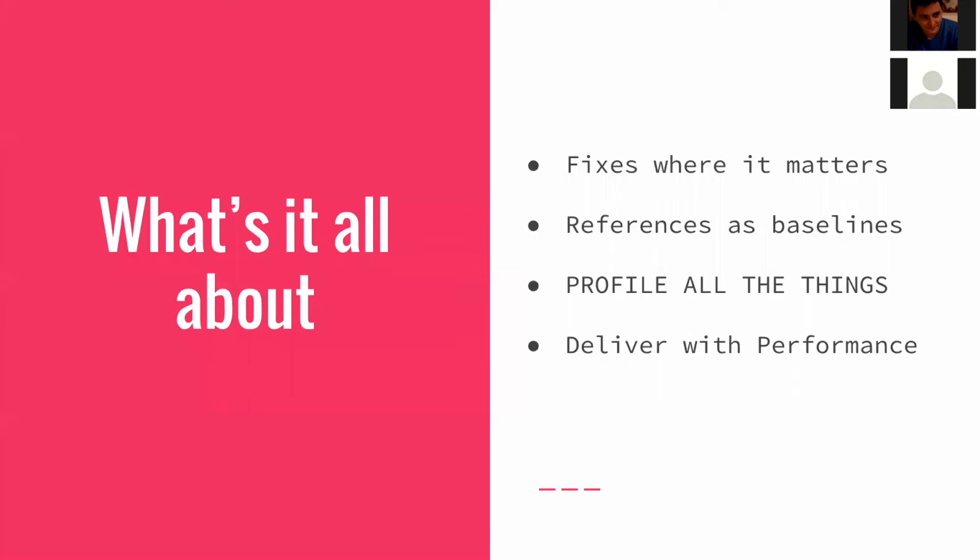With Blackfire, you can have references as a baseline. So in performance-driven development, let's say you do a release at the end of a sprint, you run a profile and that becomes your new reference. So you have this baseline that at this point in time, our performance was here. And then every time that you run more tests and more profiles, you can use that baseline as a reference and see if you're gaining or losing performance. This is great because it will actually show you the difference in time on disk I/O, network I/O, CPU time.